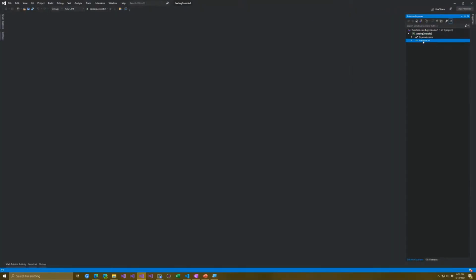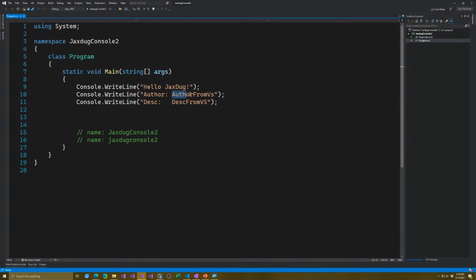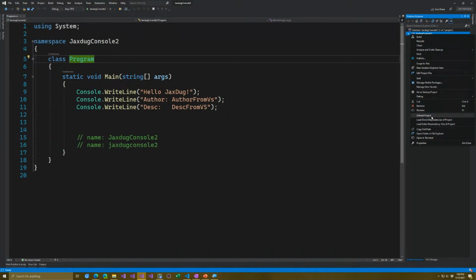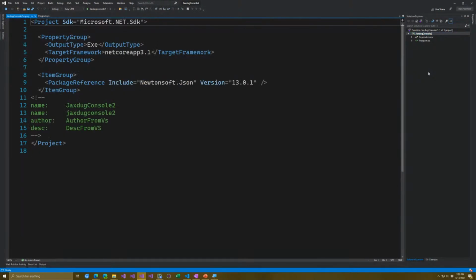And then let's double click on the Program.cs. And we can see that the author name was successfully modified. The description was successfully modified. The namespace was successfully modified. These guys were updated. And then if I were to take another look at the project file, we'll see those same types of updates happened. For some reason, it's not opening the project file. Okay, yeah, there we go. So we can see that those replacements have been made as well. Definitely as expected.